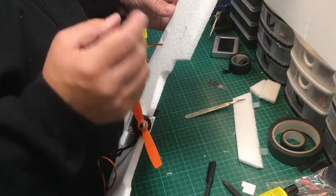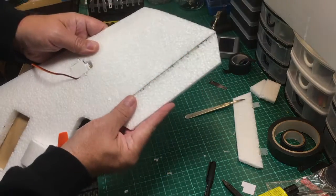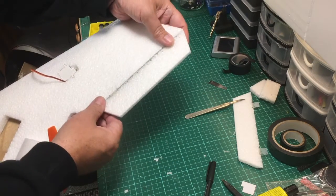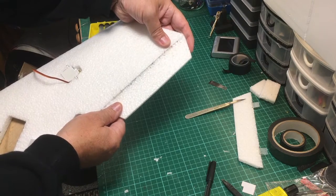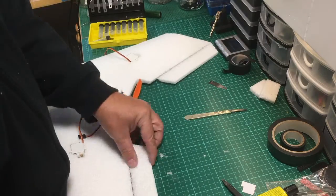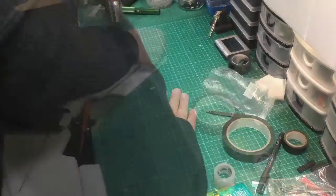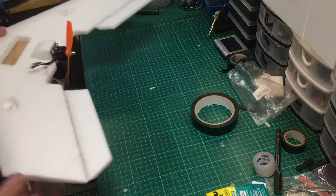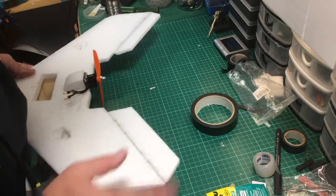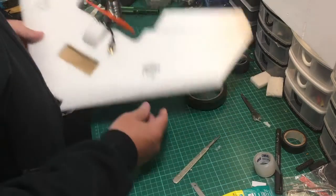So it's always worthwhile spending a little bit extra time and getting this right, getting that edge a nice fit, getting it pretty flat, so it's a nice finish. I'll do the same with this side now. There you are. Two fully functioning ailerons. Elevons. So there we have it, starting to take shape.